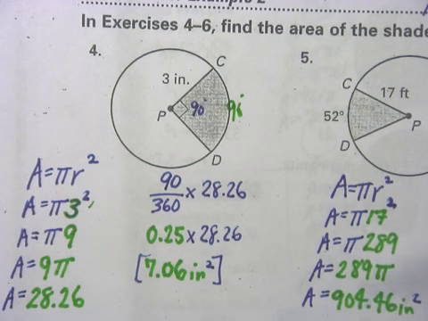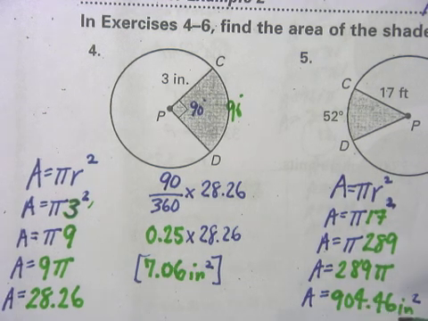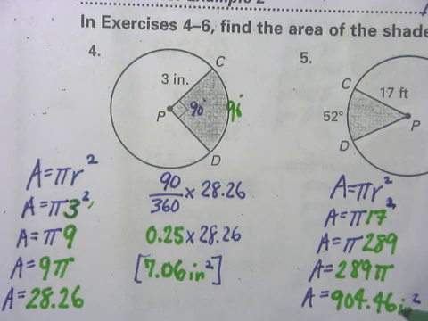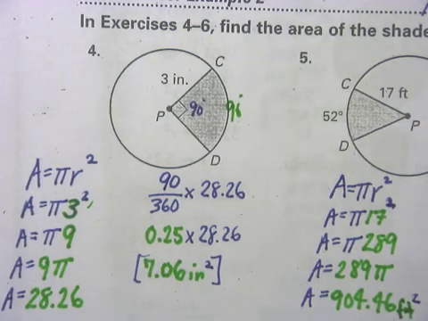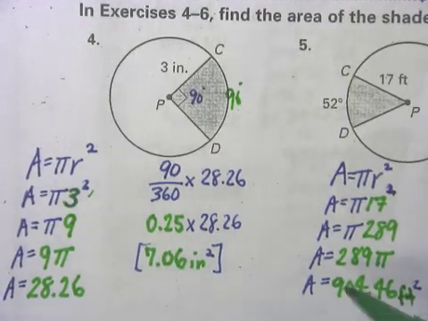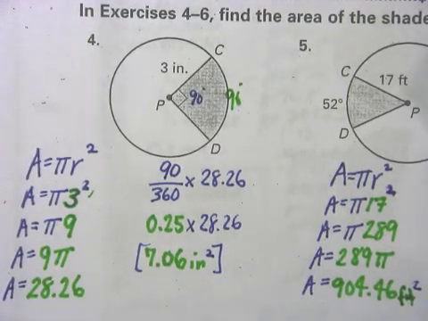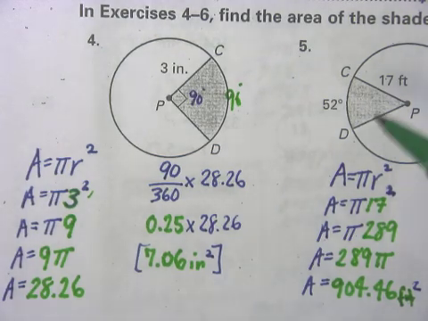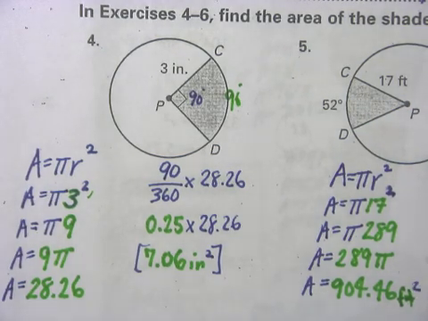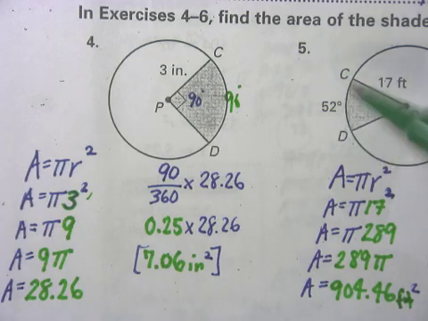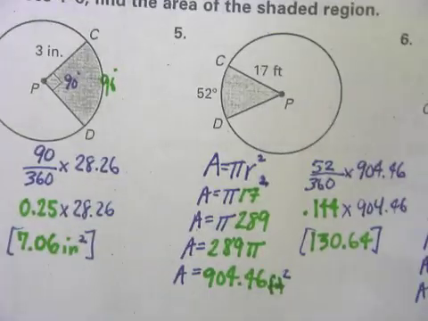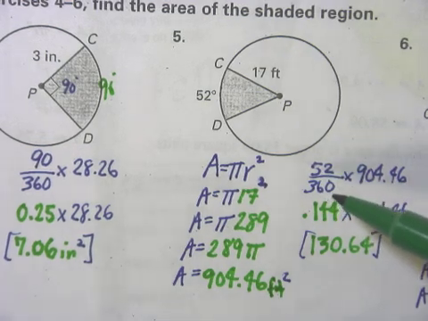And look, here I have my area in terms of pi. Of course, when I multiply them together, I'm going to get the area in terms of units, and I get 904.46. This should be feet, by the way. I'm sorry, not inches, because my radius is in feet, so this should be in feet squared. So my area is 904.46 feet squared. But remember, that's the area of the entire circle. They don't want that. They're asking for this little portion here.